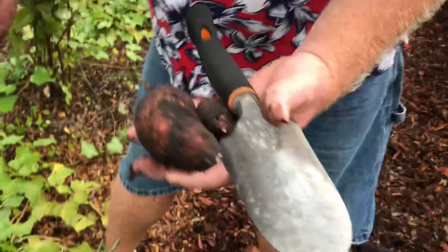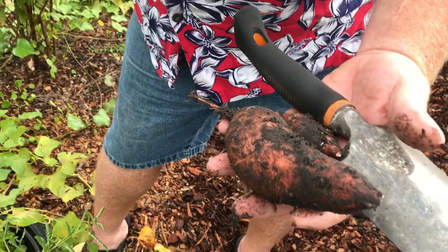Remember, this could have worked out one way or the other. We weren't out anything if it failed because we just had sweet potatoes that had started sprouting, so we decided to bury them and see what we'd get. And this time it worked out for us. Remember, it doesn't cost you anything to run an experiment, especially something like this.